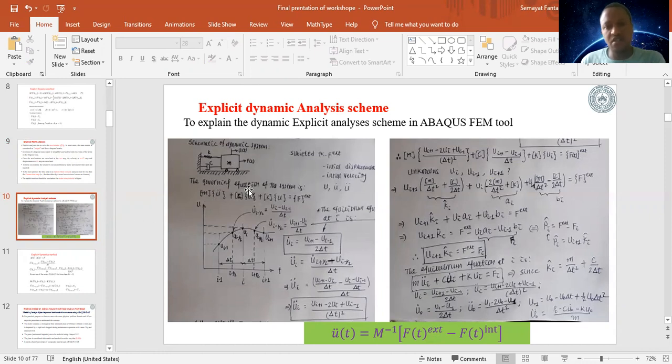The governing equation of the system is M u double dot plus C u dot plus K u, which is equal to F external.